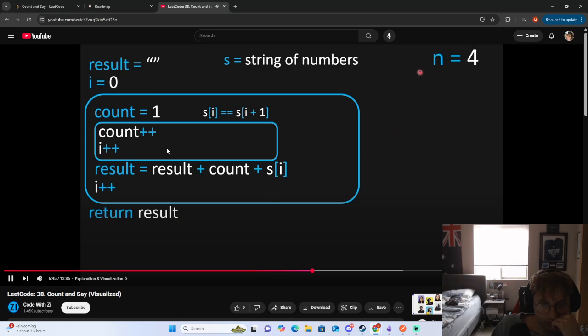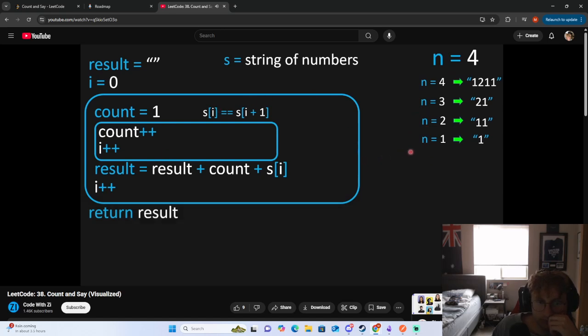But if you remember, our input was something like 4, right? And if we feed 4 to this algorithm, it's going to return 1 4. Why? Because we only have one occurrence of the number 4. But as you saw in the first slide, this is how we should actually calculate the sequence of our n. Now currently we have this function that tells us how many occurrences of each number we have. For example, if we feed it this string, this function will return 1 2 1 1, because we have one occurrence of 2, so 1 2, and one occurrence of the number 1, so 1 1.